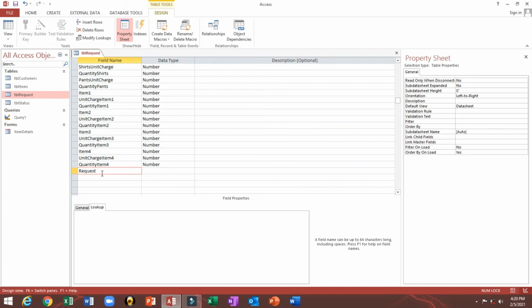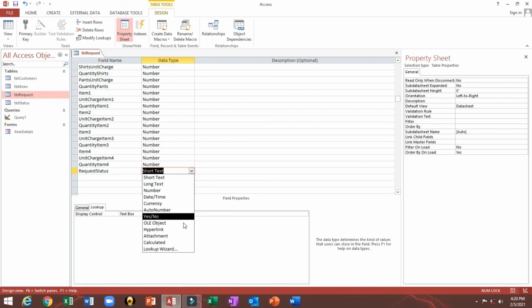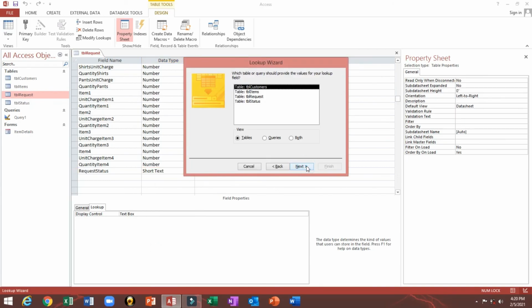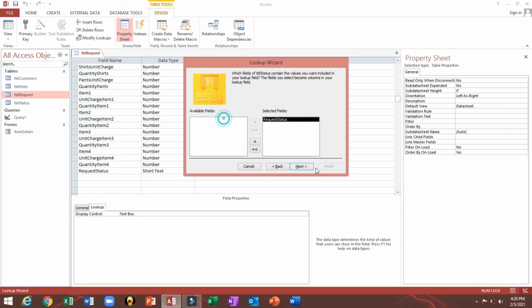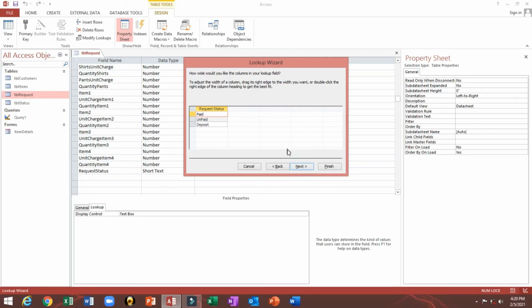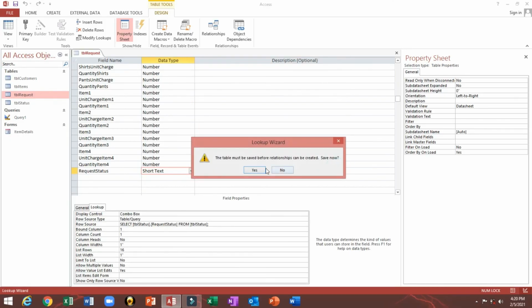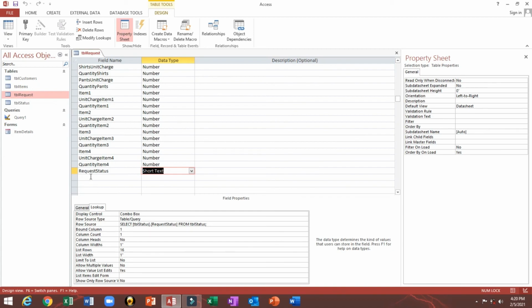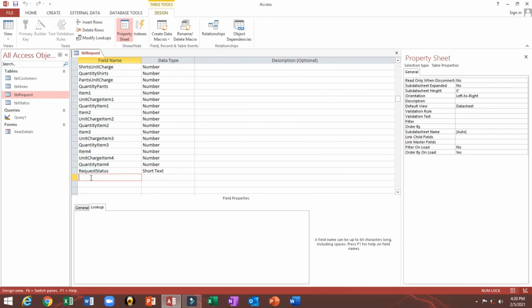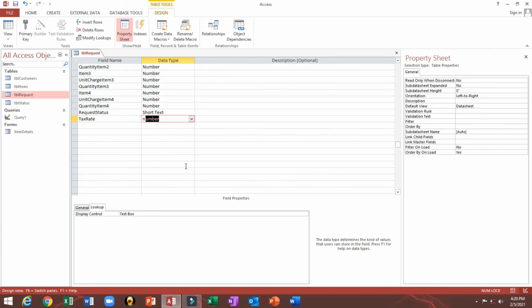Here we'll put also the request status. Here, then this one, this is from TBL status. We will look up TBL status, next, double click, then next, next, next, and finish, then save. Then we'll put also the tax rate. Here, tax rate number.